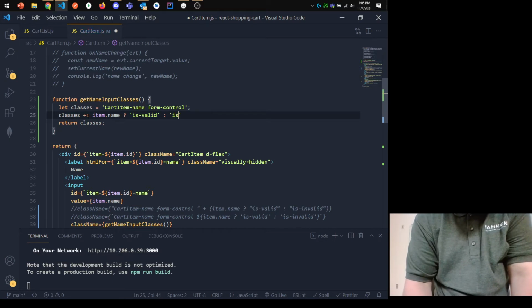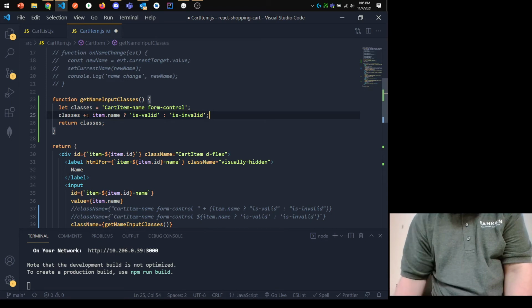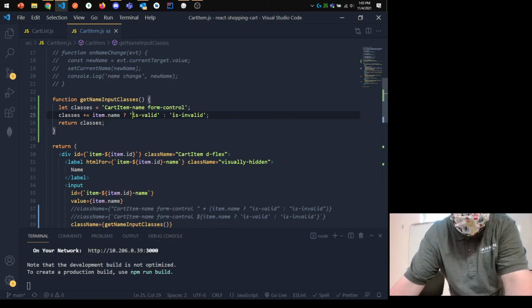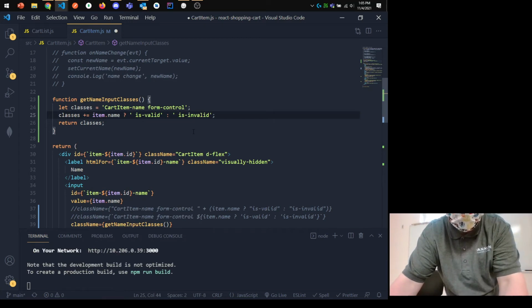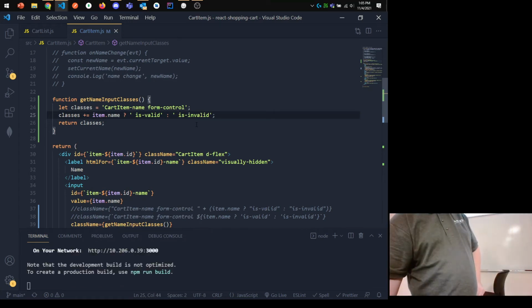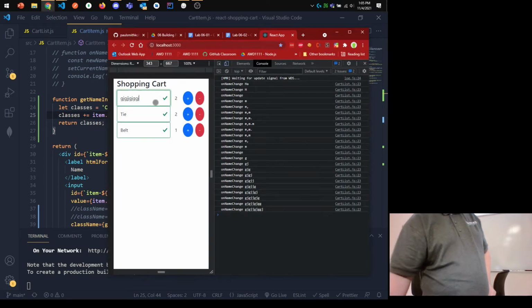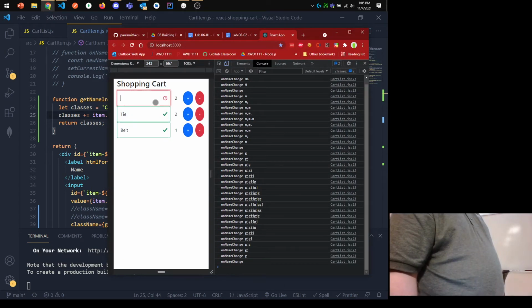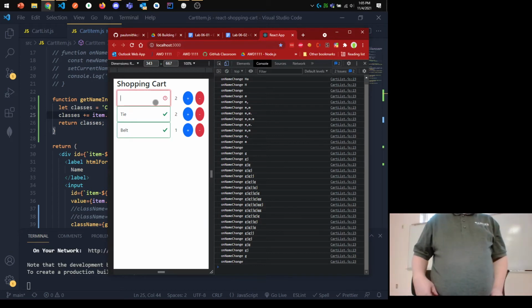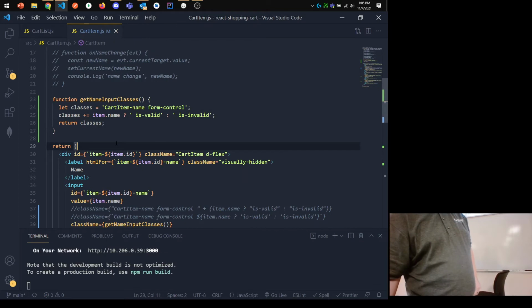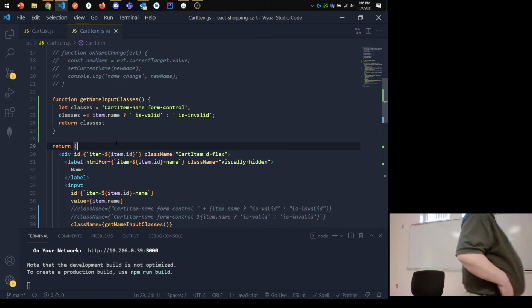Otherwise, it is invalid. Oh, and I need a space in there for both of those. So if I look at that, cool. Same functionality, just a different way of writing that same functionality.